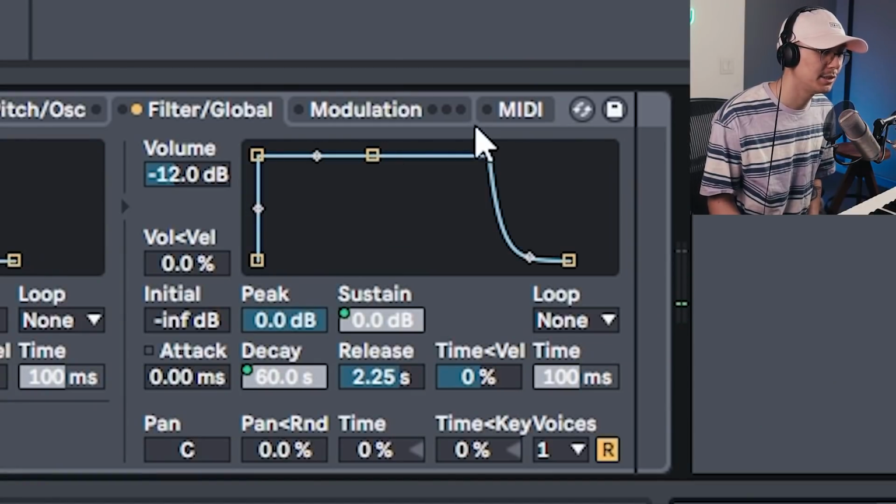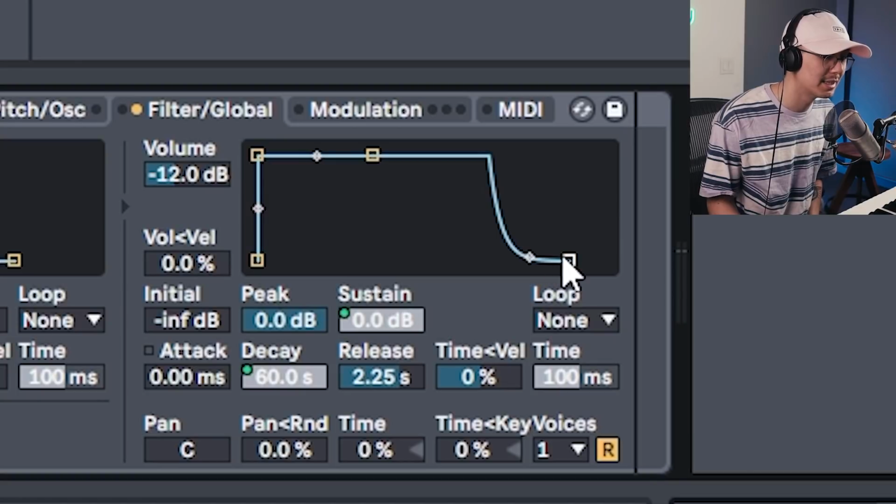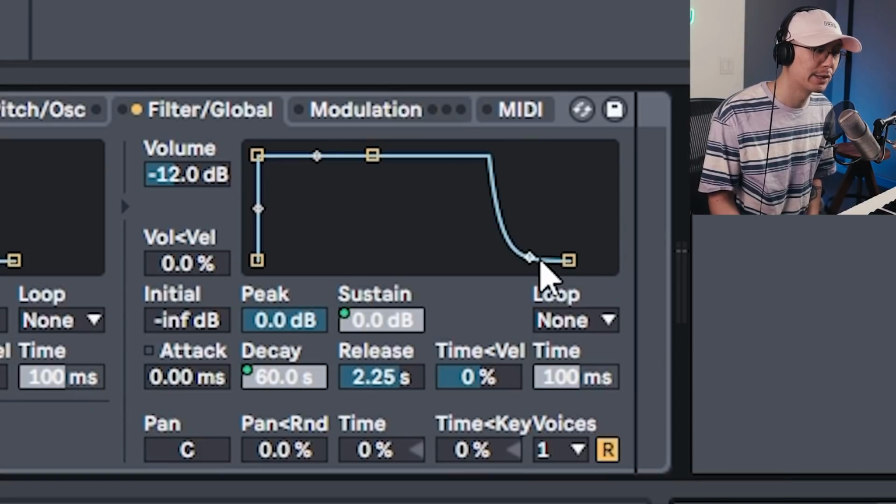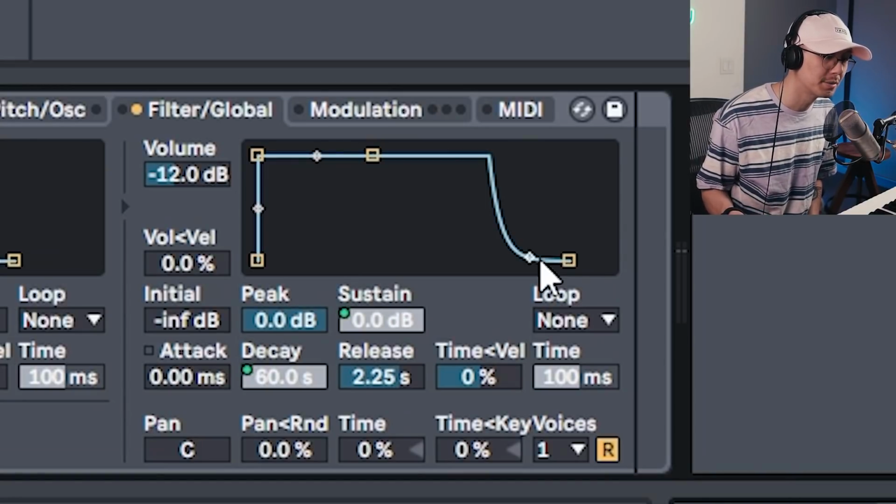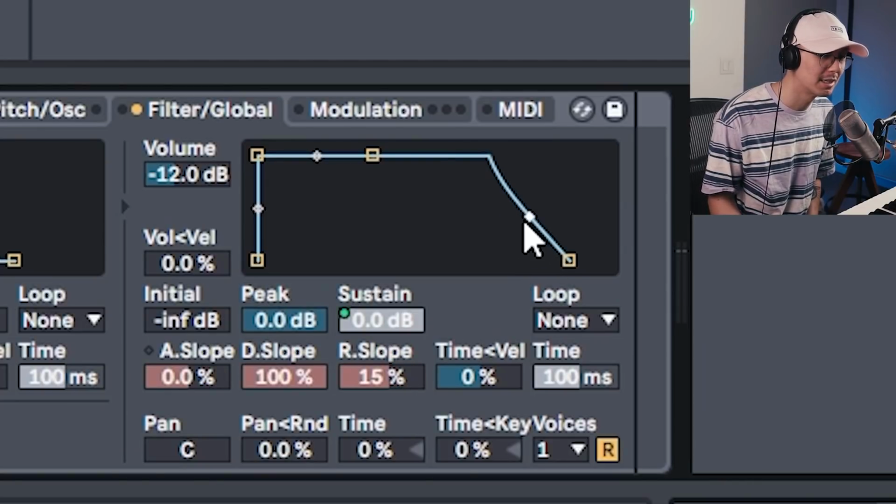Now make sure that you have a longer release on your amen slices. Otherwise, you're just going to hear a staccato short note, because the way Dubler works is it records short drum notes. So if you don't have a release, you're just going to hear the amen sounding kind of cut up and chopped up. So just make sure your release is long enough to catch the entire slice when it plays.